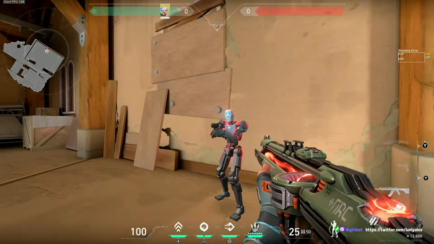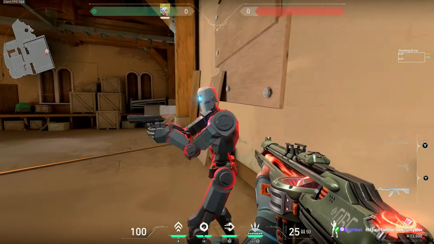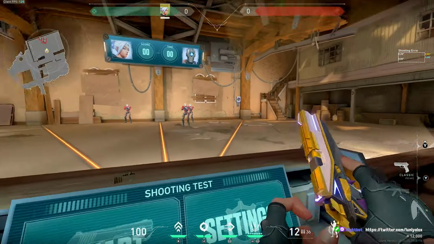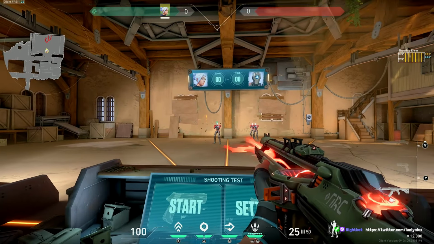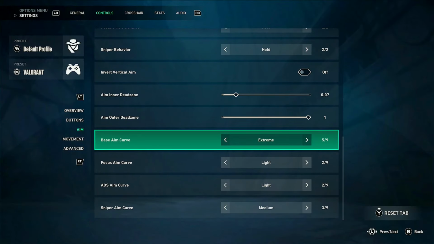Until they give us a way to control aim assist, I think extreme is just going to fall flat close range. But if you're talking about any other range, this is literally aimbot. You will hit almost every shot. But of course, I'm kind of biased with this curve because at the start I hated it, but now I think it's one of the best curves in the game.